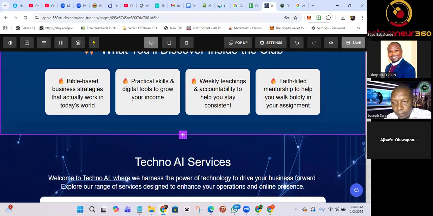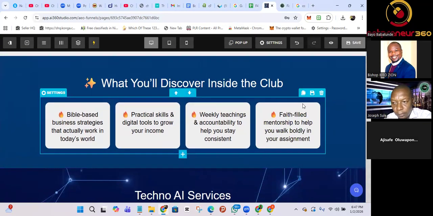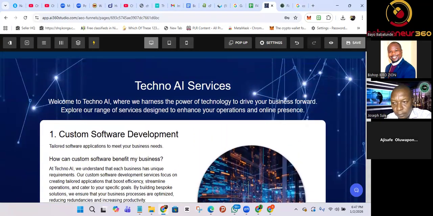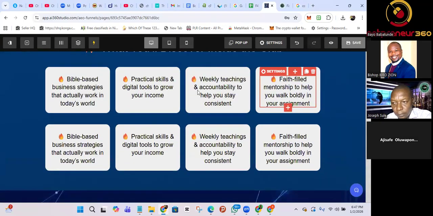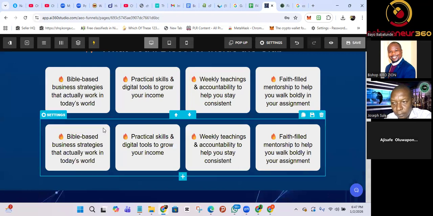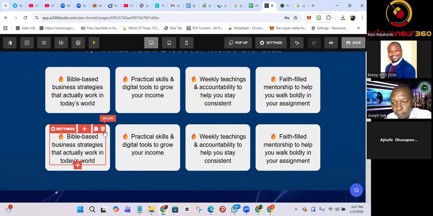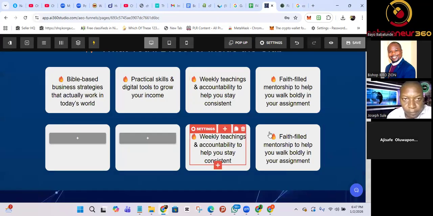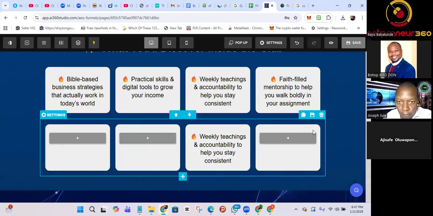You can see these three buttons at the right side corner of this column. You can see clone, you can see save, and you can see delete. So we are going to clone this. We have cloned it, and we have this. So, but here now, what we need is actually one column. I'm going to leave it this way. So we are going to replace all this space with another thing. It can be graphics, it can be another thing.